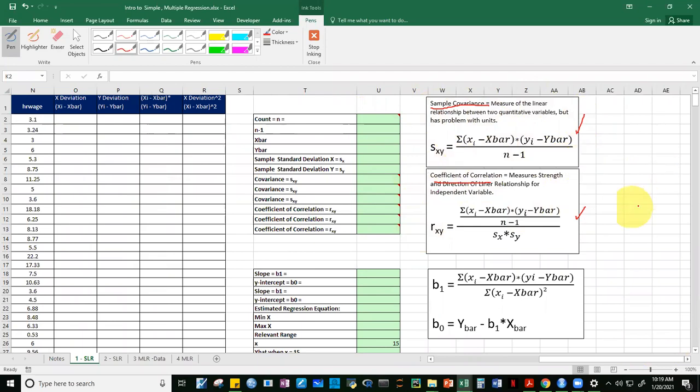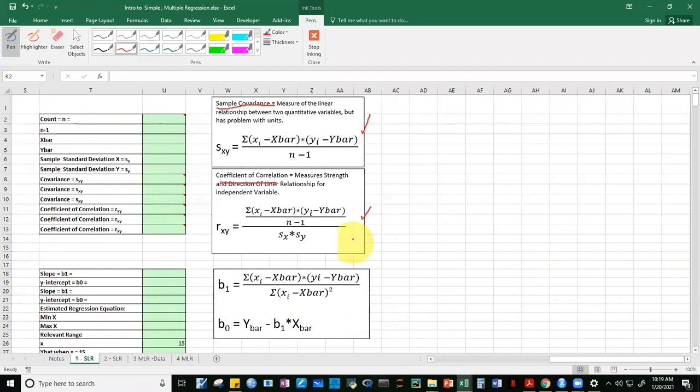So let's start first with covariance. If you recall from your stat, what's the formula for variance? Do you remember the formula for variance? Say we're getting the variance of x. It's equal to the sum of x minus x bar. So what we're doing is comparing the individual points, x minus x bar, and then we square this, then divide by n minus 1.